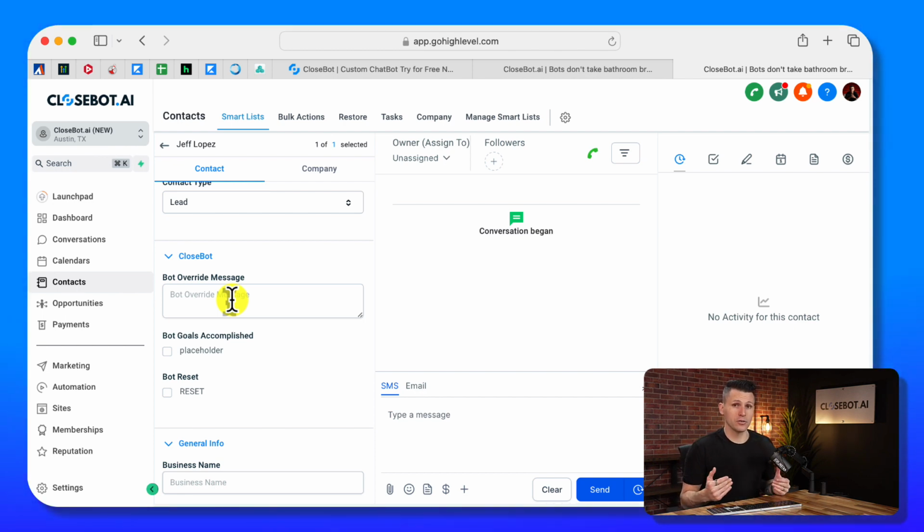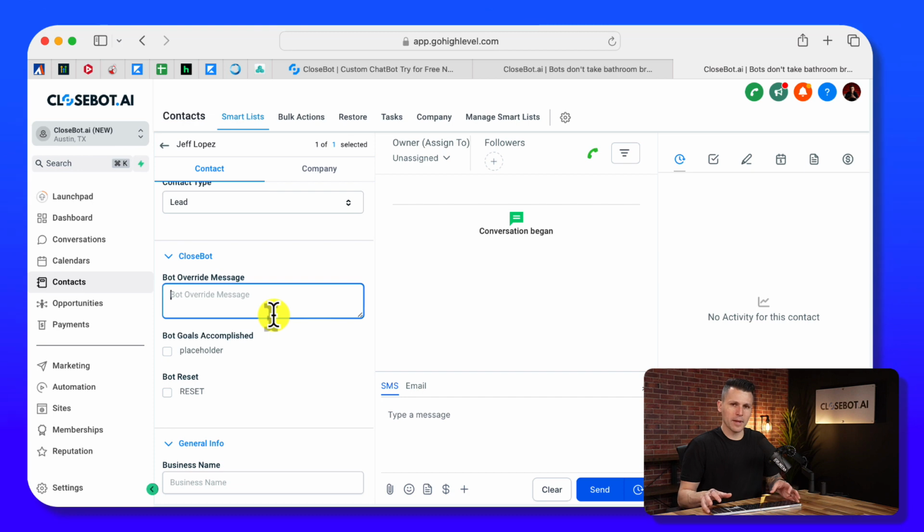Now the reason I like to use bot override messages is because, again, you'll give more context to CloseBot so the conversation can be even more accurate, but also you can add bot override messages in workflows. So when somebody opts in, instead of an SMS, where you've got your automated SMS or your emails, we've replaced our SMS with a bot override message, so that way it's pinging CloseBot with the information, it's still sending that message through whatever channel we last communicated to them, and then also when they respond, now we just have a better picture of that conversation.